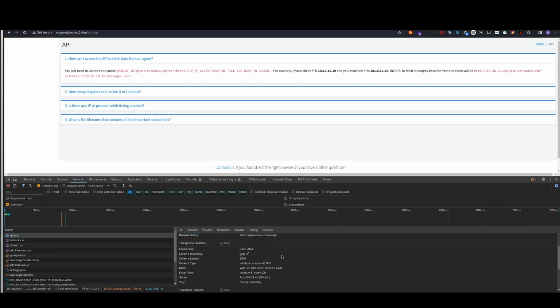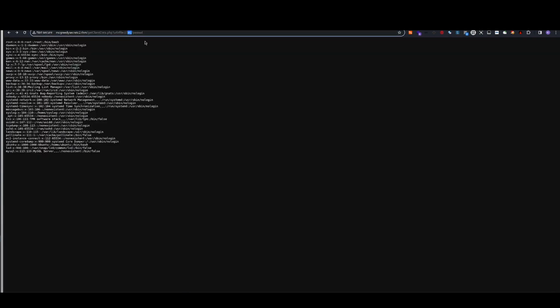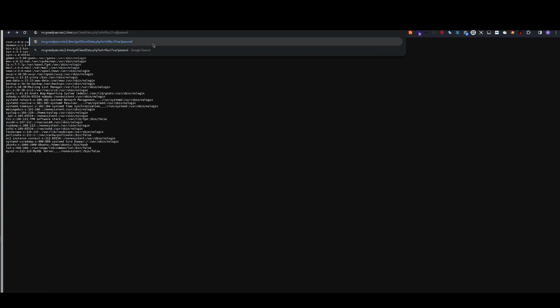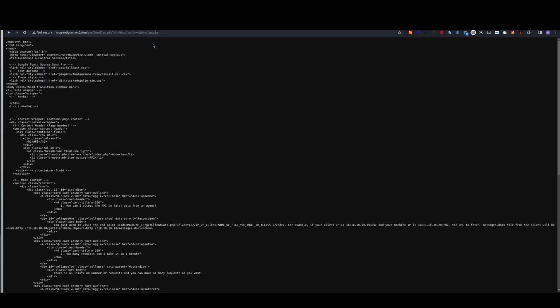Okay, we have Apache. It's a server Apache, which means we can try /var/www/html and api.php. Okay, so we have an Apache word.